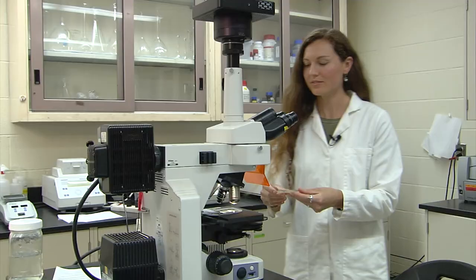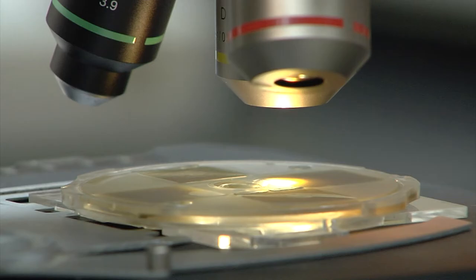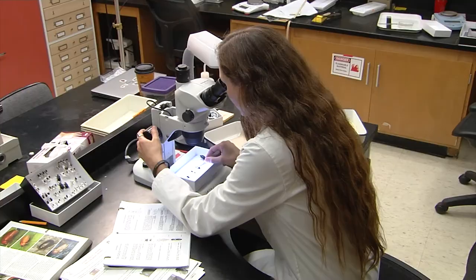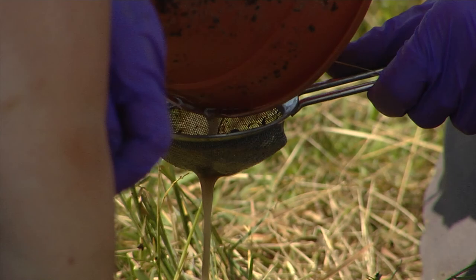Sands has a doctorate in agroecology from the University of Bristol in the United Kingdom. Her decision to further her research in Vermont was both an academic and practical pursuit. She had completed a postdoc in the UK and then saw this postdoc in regenerative agriculture advertised — it looked like a fantastic opportunity. Vermont seems to be the place to be for agricultural research, so she took the leap. She feels that UVM, particularly the Gund Institute, is really good at valuing the contribution that postdocs bring. They're doing a lot of research out in the field, and she feels very supported in this phase of gaining her own independence. Bryony Sands' research benefits beetles and bugs, and academics and agriculture — and that's no bull.